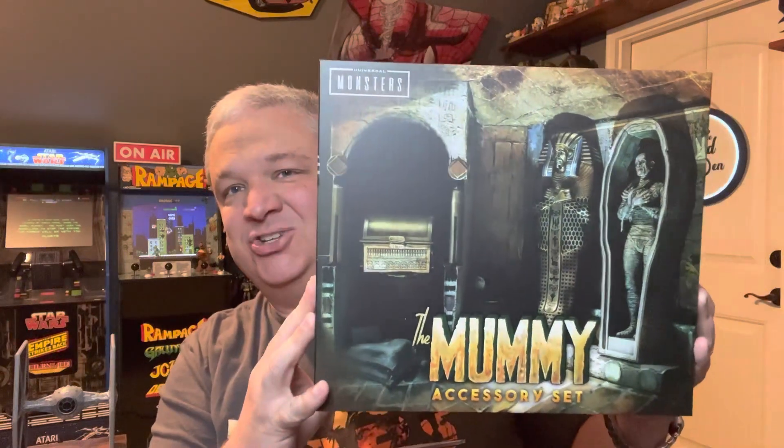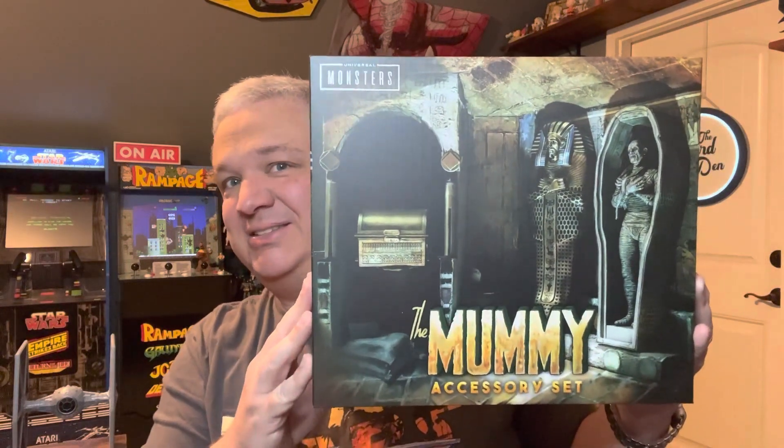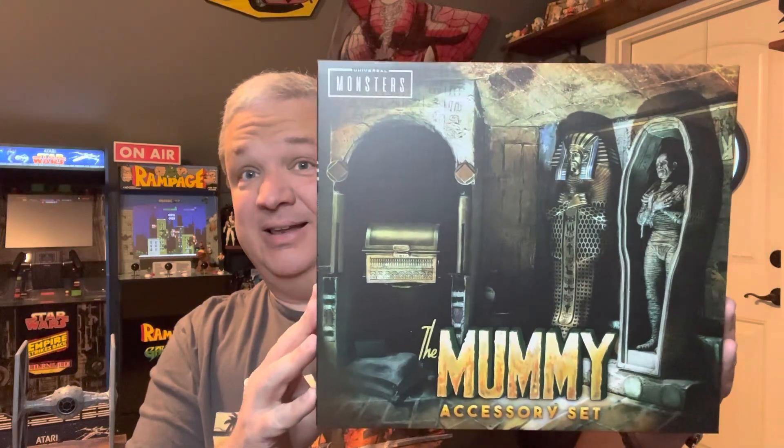I'm very excited to check this out. I've been eyeing this set for quite a while and lucked out — found a really good deal at deepdiscount.com. Had it on sale for $18, then I got a 10% discount on top of that because I bought something else. So go check out deepdiscount; I don't know if they still have these in stock, but they probably have lots of other cool stuff too.